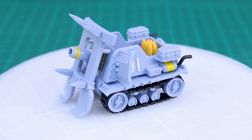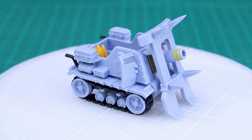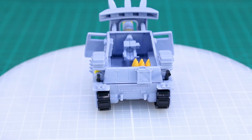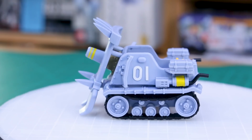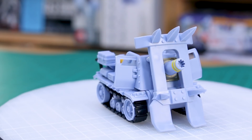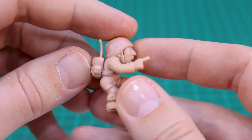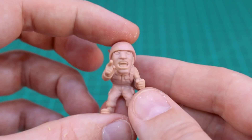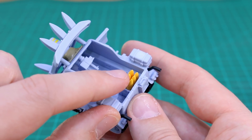Up next is the Melty Honey — a pretty cool little vehicle with big spikes on the front. There are a couple of loose parts to be careful with, but overall the detail is really nice — especially the interior, which would look great with a character figure standing up inside, something you can't do with most of the other kits. It is one of the smaller ones compared to the Shoe, but still has a lot of nice detail.